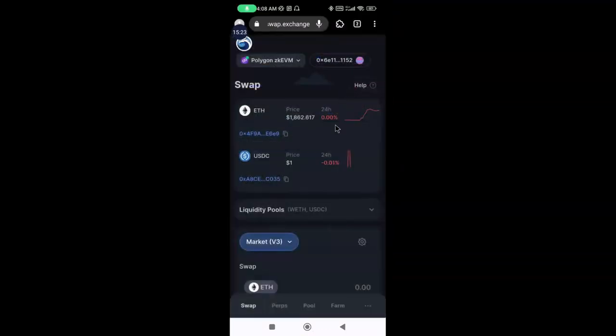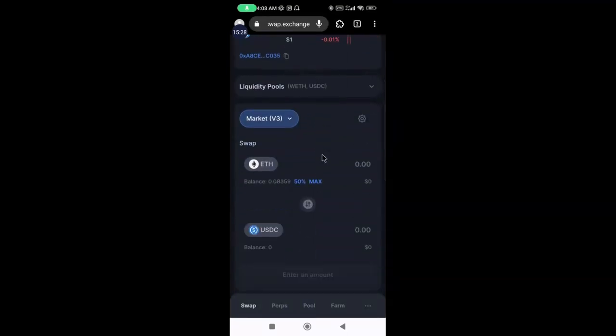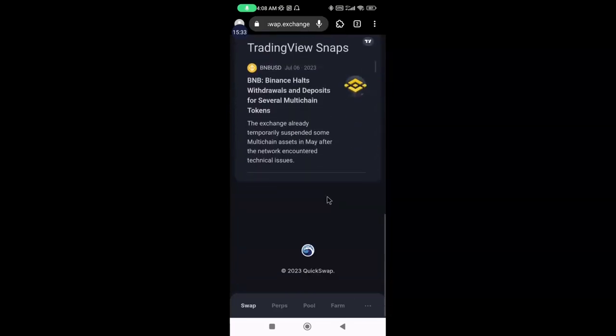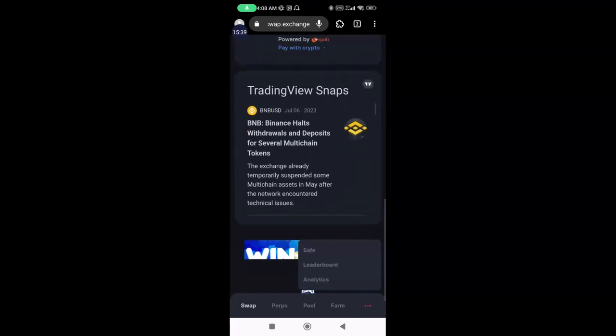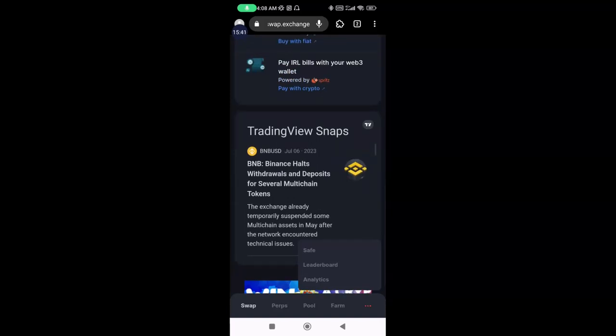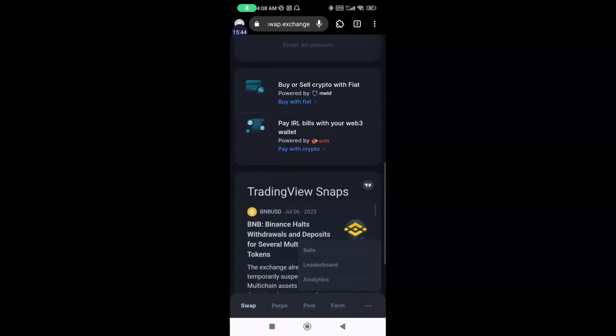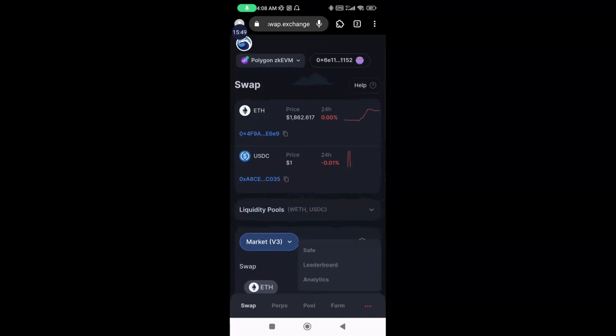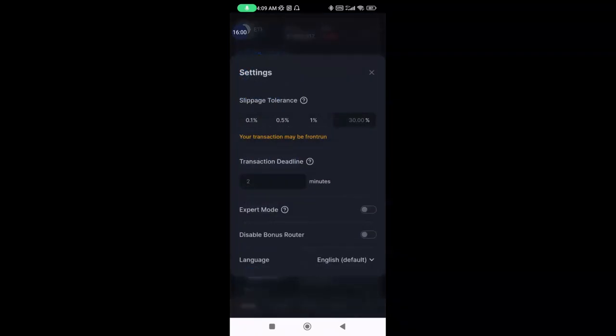So let's go back to our swap. Is it possible for me to check? Well, this is my first time of using it, and I was still testing it out. I want to get to where I can check for transactions. Right. Let me check settings.